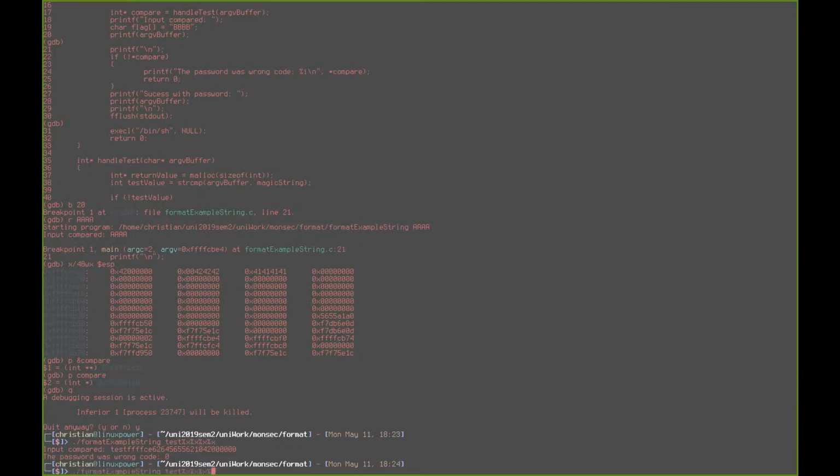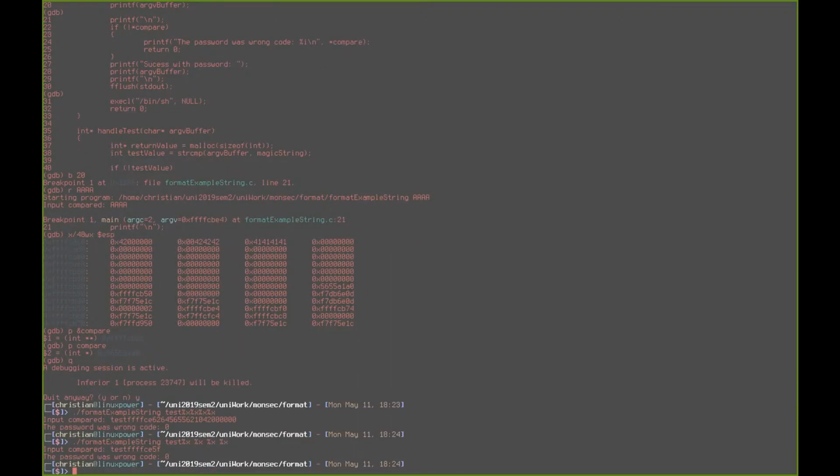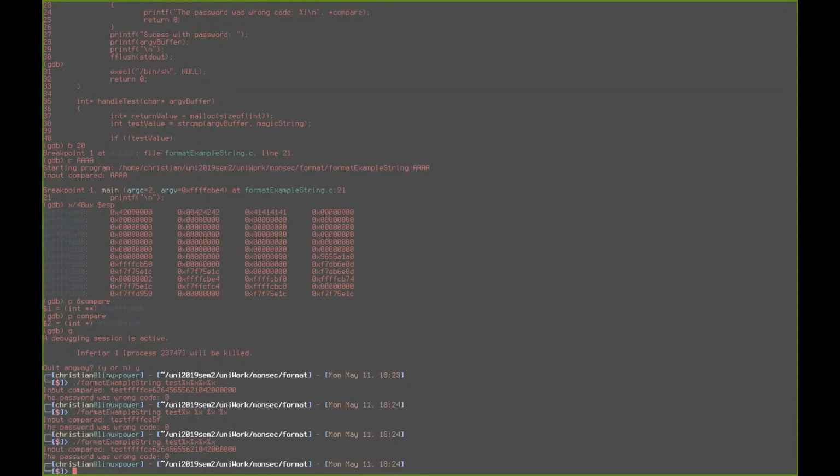let me put some spaces in it so it's a bit easier to read. We can see that we have 3 more addresses here that start before this 42. So our offset is not 28, it is actually 31.